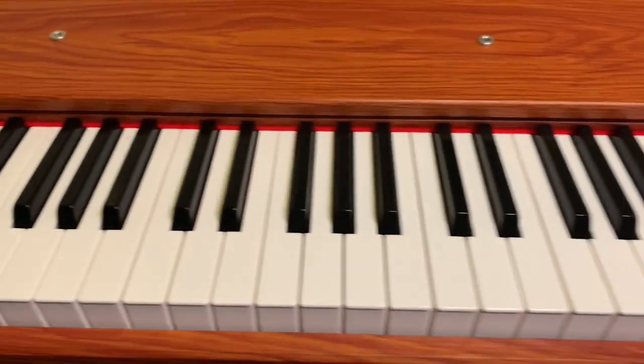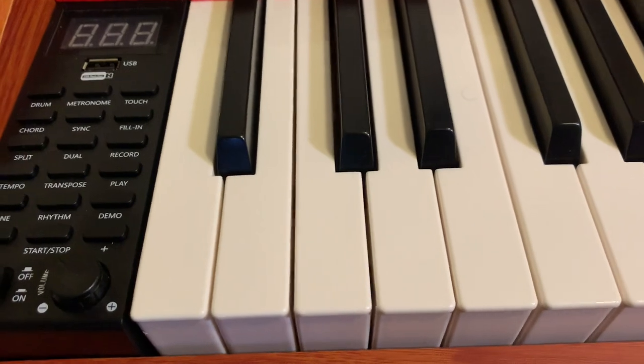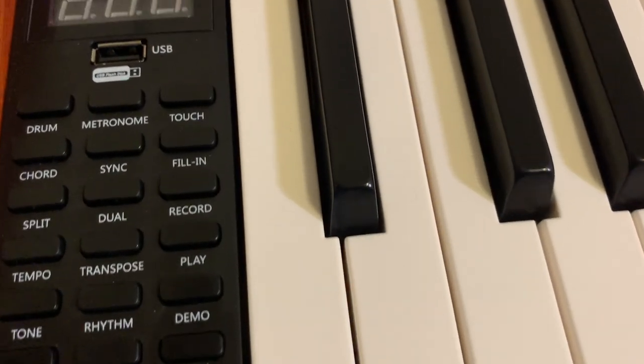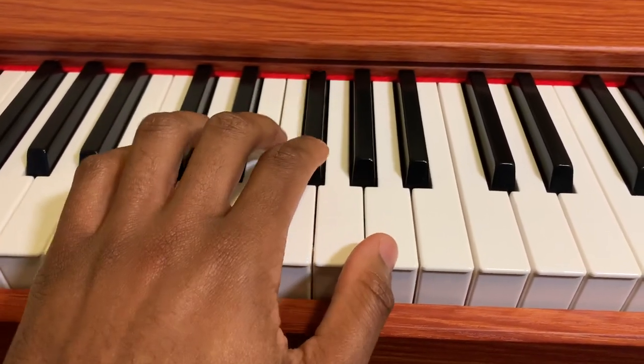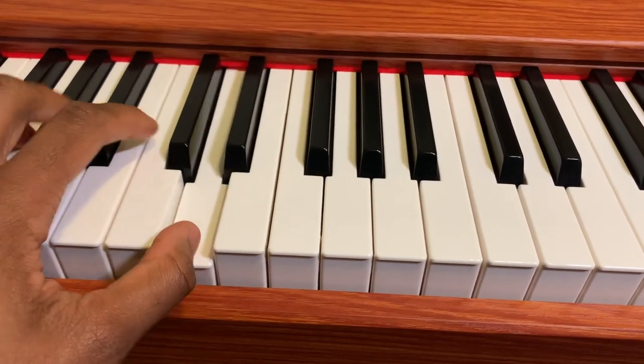Now what I like about this piano is the wooden finish. It's really nice, and for the price you usually don't see this type of finish, and the quality is very good on this as well. Now the action is pretty good, although it's heavy. I'd say that's a better problem to have than too light, so for this range it's a pretty good action.